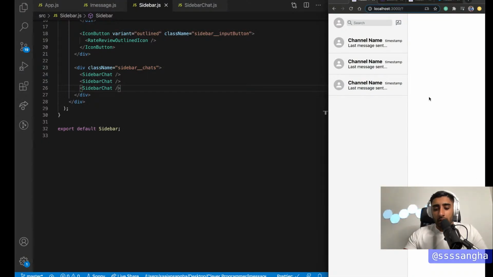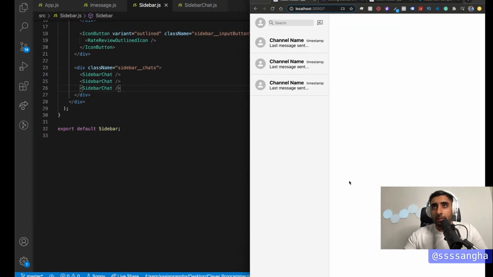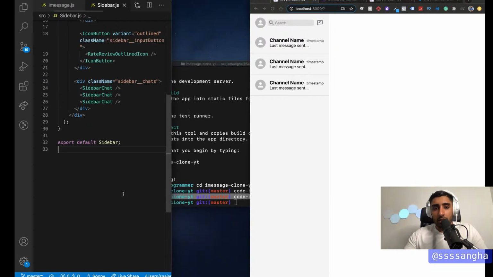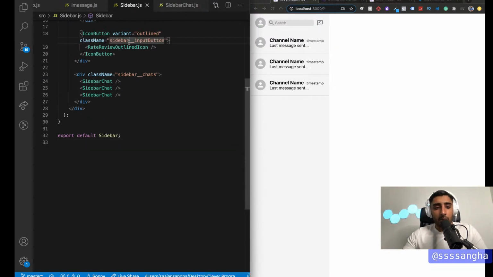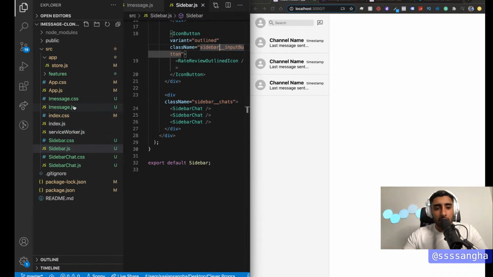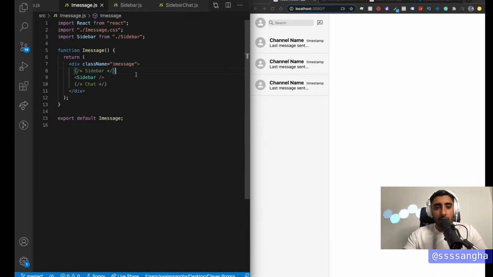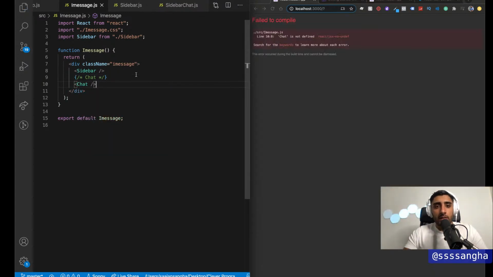So now we're going to create the chat component. So this part right here on the right hand side. For the chat, we're going to go into iMessage.js where we have the build. Going to get rid of my comment over here, and I'm going to create the chat component. If I save it, it freaks out because we don't have chat.